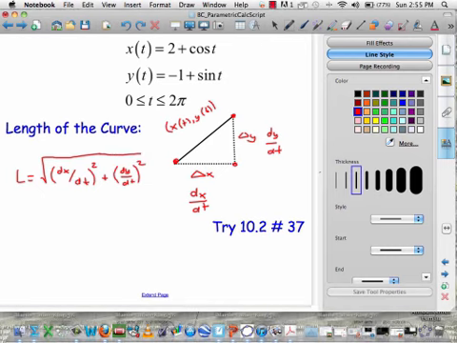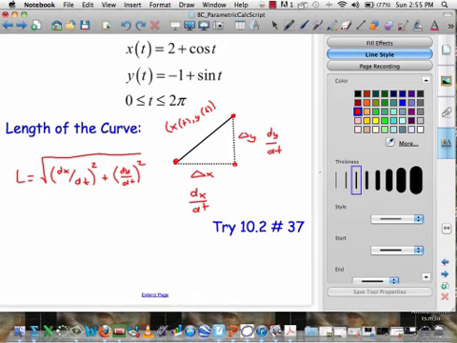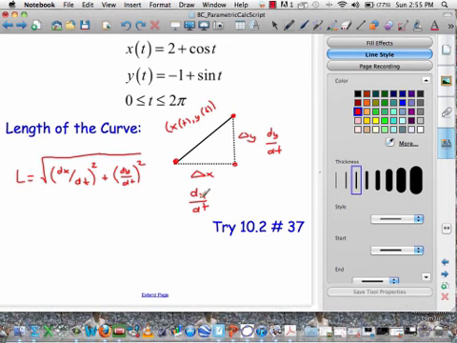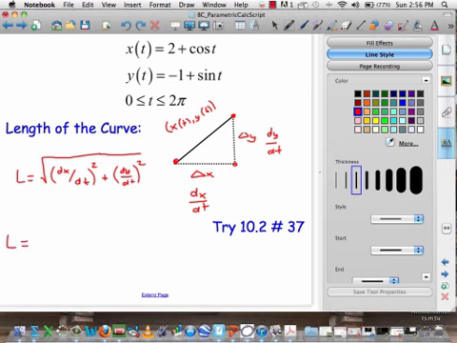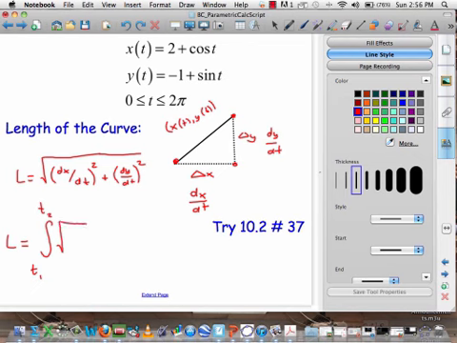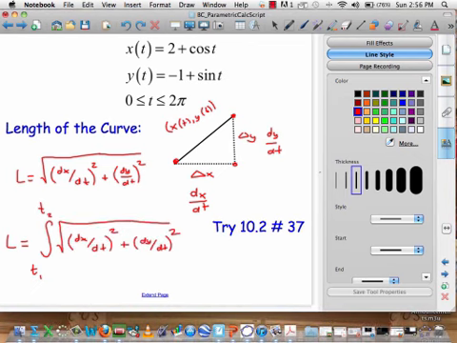Now that works on a very small interval when your curve looks like a line, and you would go to the right and get the next interval and do the same thing, and then you'd add all those up. How small do you want your intervals to be? Very small. So the way to do this is to shrink all these intervals down to almost nothing and add them up, and that's done with an integral. So the length of a parametric curve is found with the integral from t value 1 to t value 2 of the square root of dx dt squared plus dy dt squared, with dt as your differential.